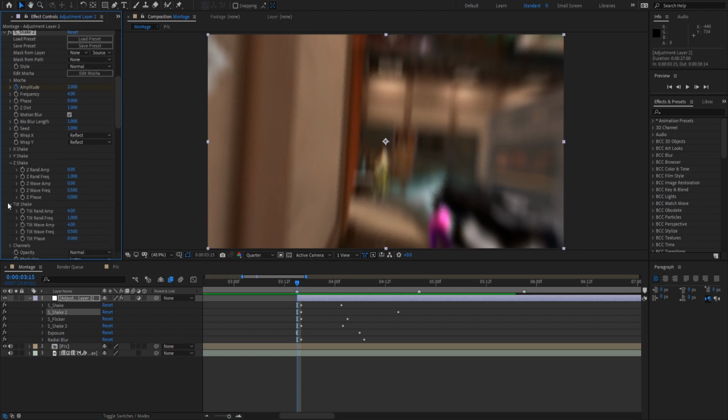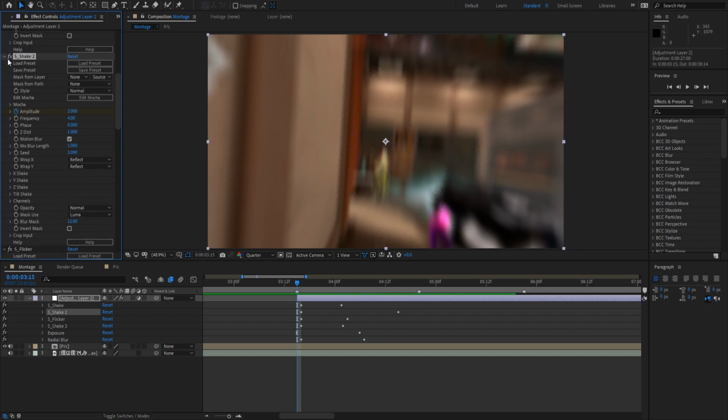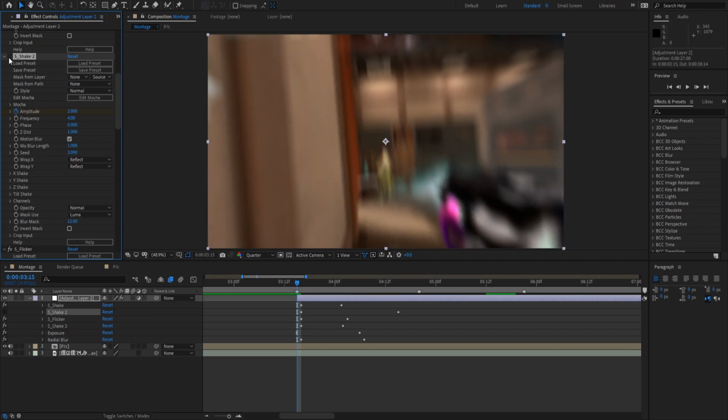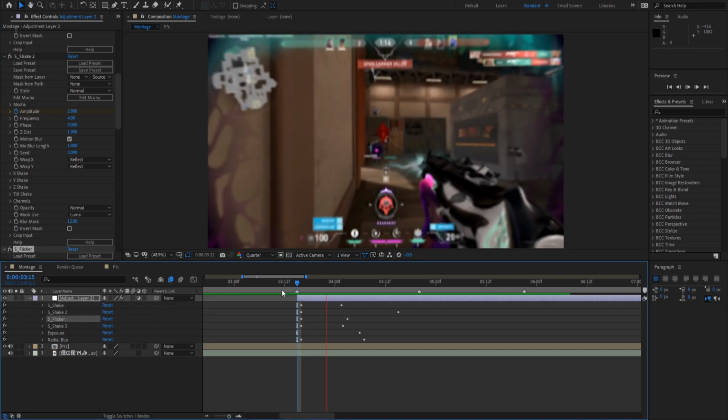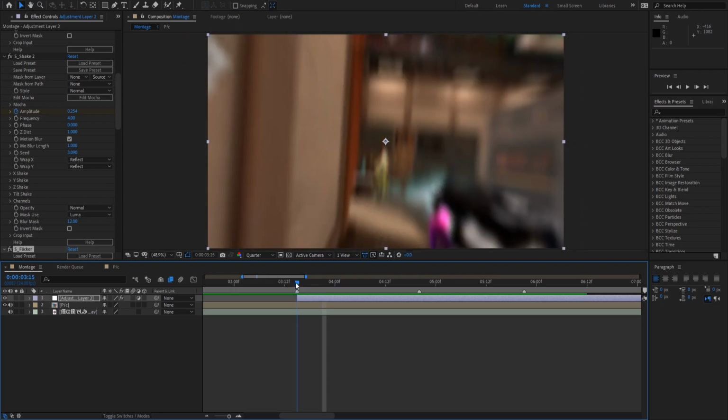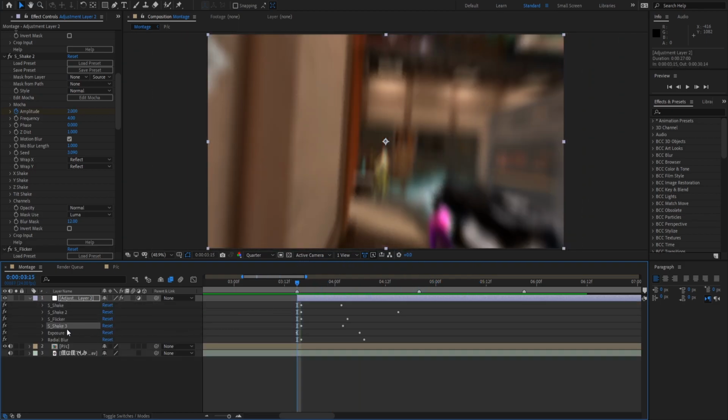Wait, there's one more thing, okay, this is the test shake. It goes like rotating something. You can see it rotates the clip. That is the shake. Those are the two shakes. Now this is the flicker, like going black, going black. Now this is another shake. You don't need to know that. I told you about everything.